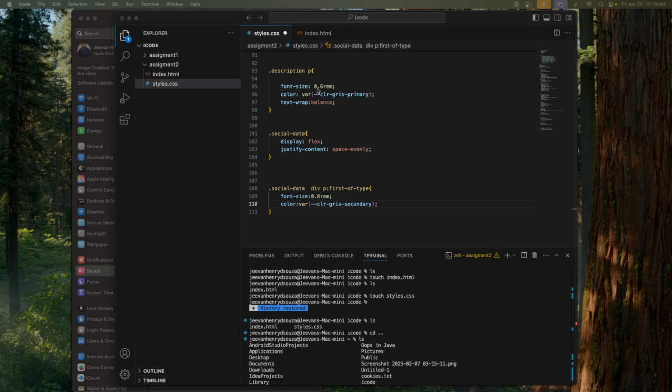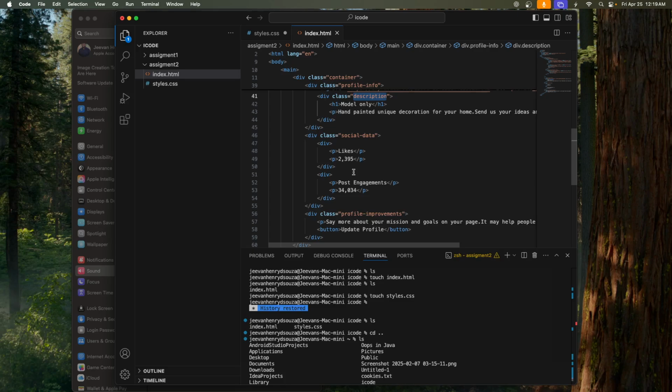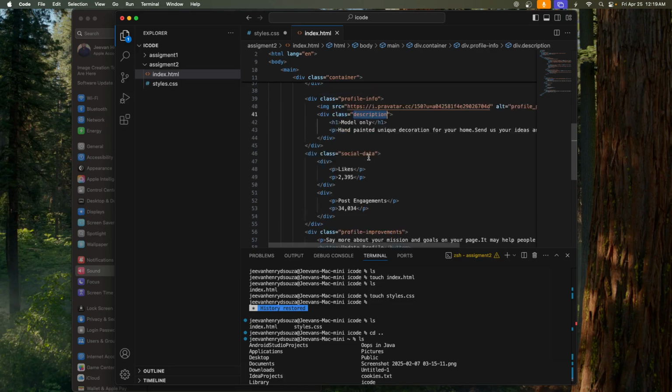The thing is I need to do this selection based on position, right? So this is a div.